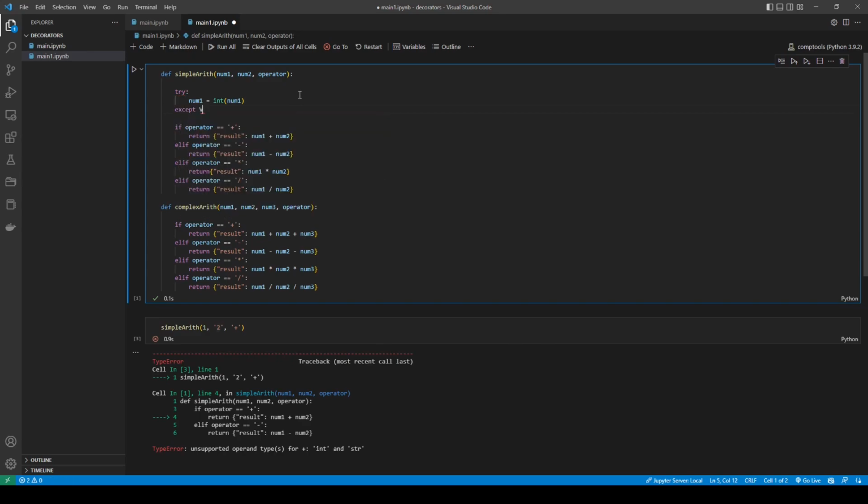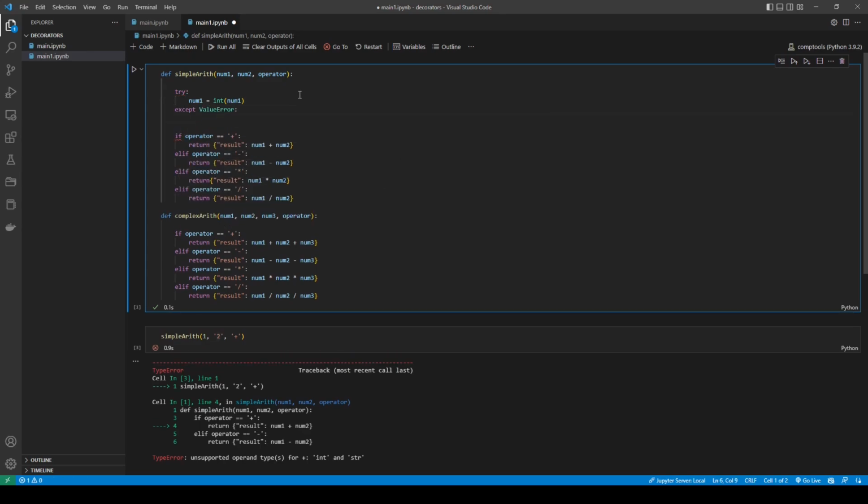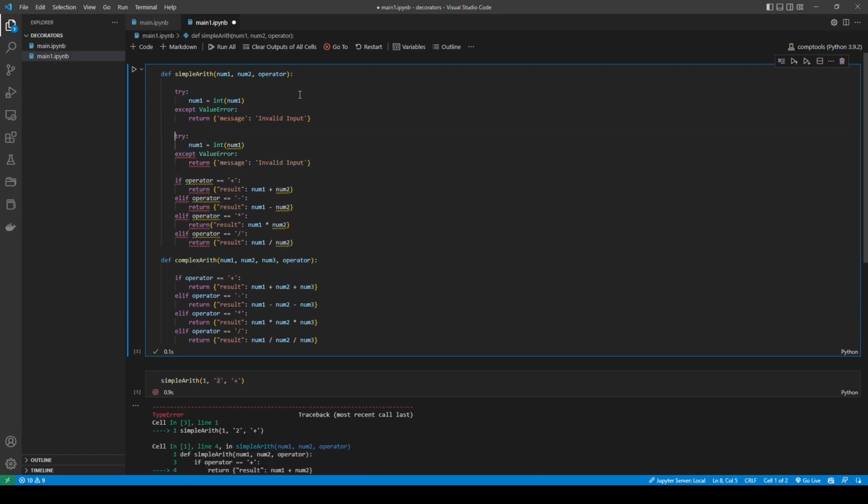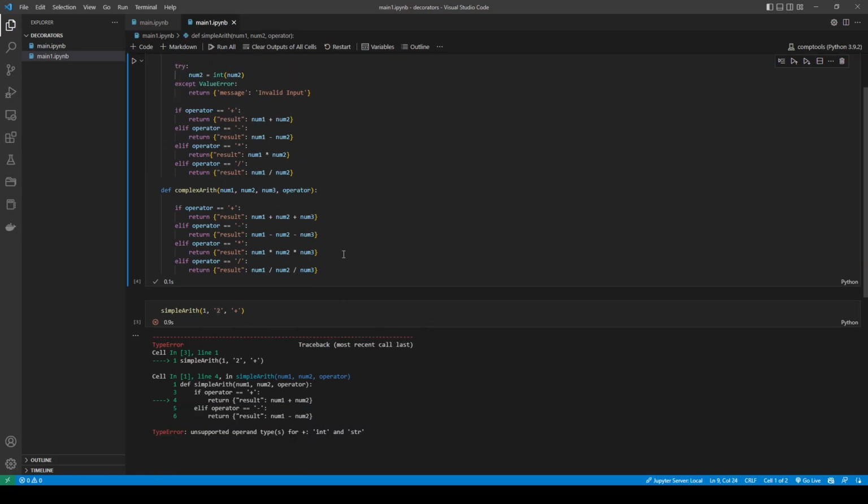And we need to catch the value error here and just return a message called invalid input, like that. Then we simply do the same thing down here for the second argument, like that.